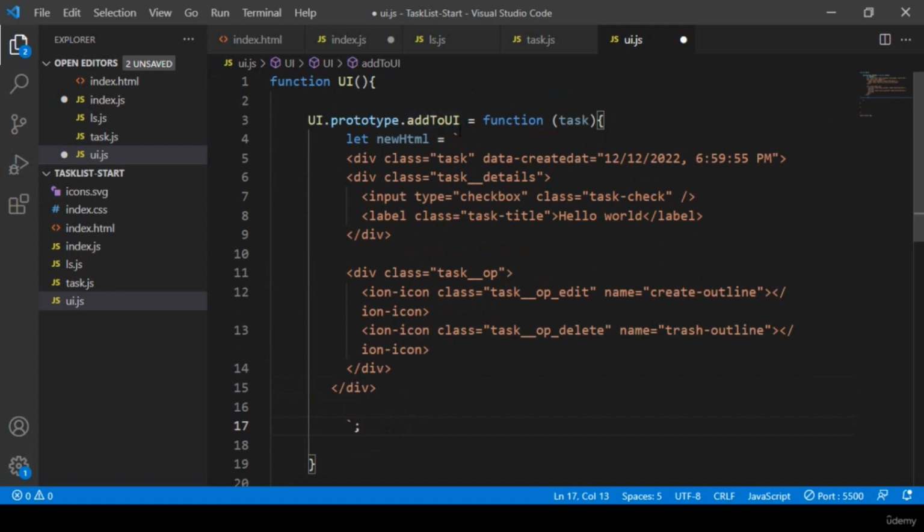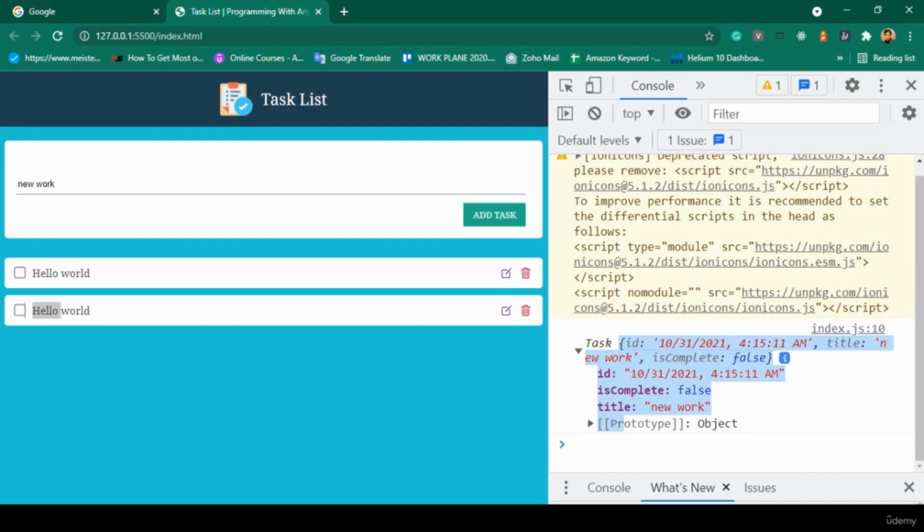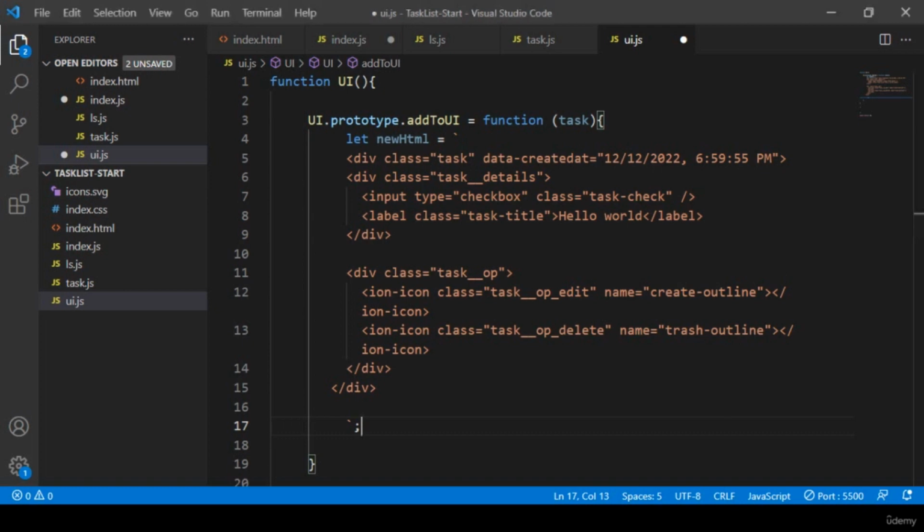Okay friend, and now you can see every data, that means object data, if you now check it, you can see there is our ID, one of them is completed, and that is our title. Right, now if you go, you can see there is one of the attributes, that is data-createdAt, and that will be our ID, and then here I want to display the title, right? So here I remove it, and then if you want to add it, what exactly you have to do? First of all, a dollar sign, and then the curly brackets, and I have already got all the data with this task, right?